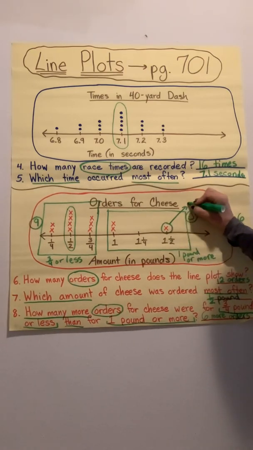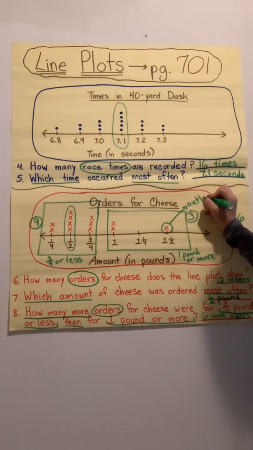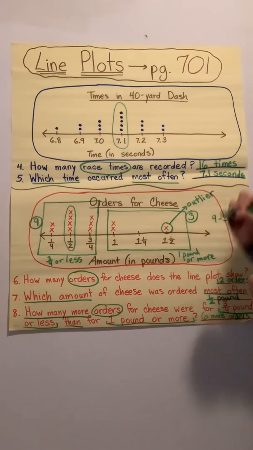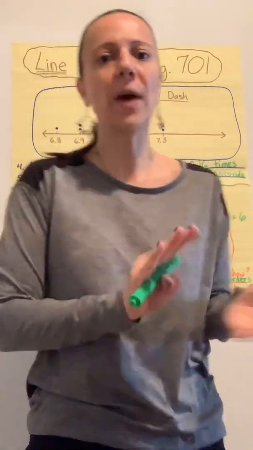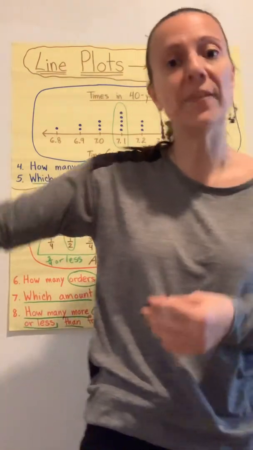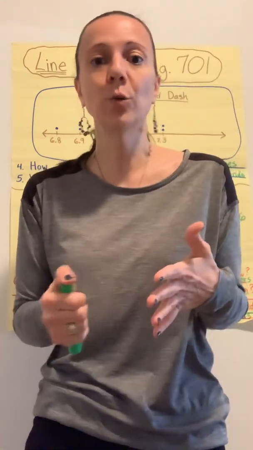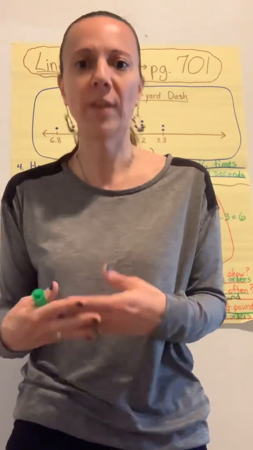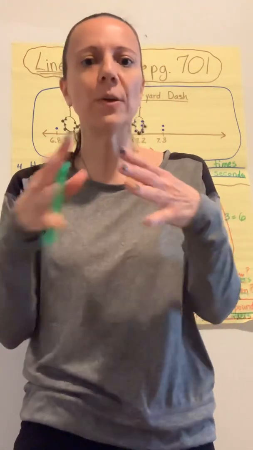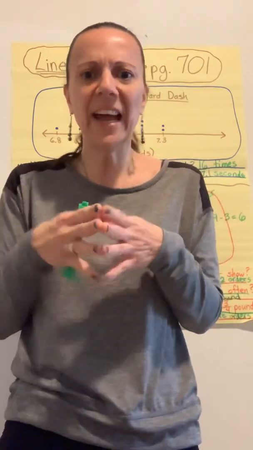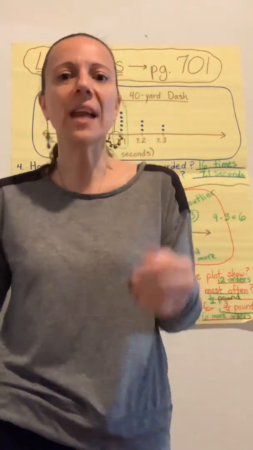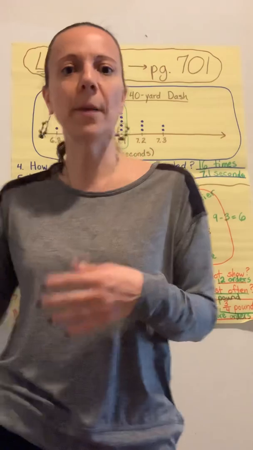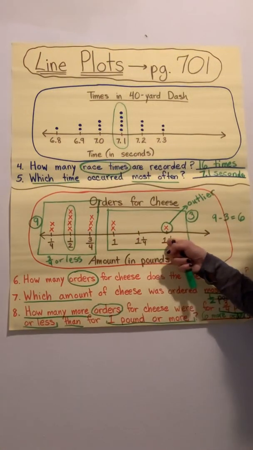Little vocabulary for you in case you notice it in your work. This is called an outlier. An outlier could be way on the big side of the graph or way on the small side of the graph. It just means that it's a value that's pretty far away from all the others. Most of the values are in one area, and then I have one or two that might be pretty far away. So they're really not average, even though somebody might have ordered that much cheese.